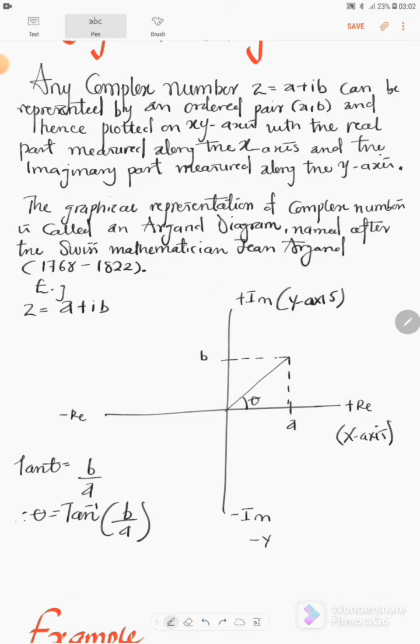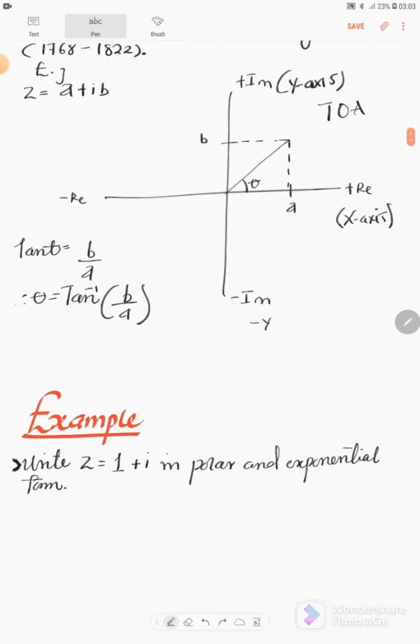Now what we have here is b and we have a here according to z equals a plus ib. The b is in the imaginary section and the a is in the real section. Tan theta equals b over a, from something like this, opposite over adjacent. Opposite here is b, adjacent here is a. That's opposite b over a. Opposite over adjacent. Hoping to use this much more in the example below.